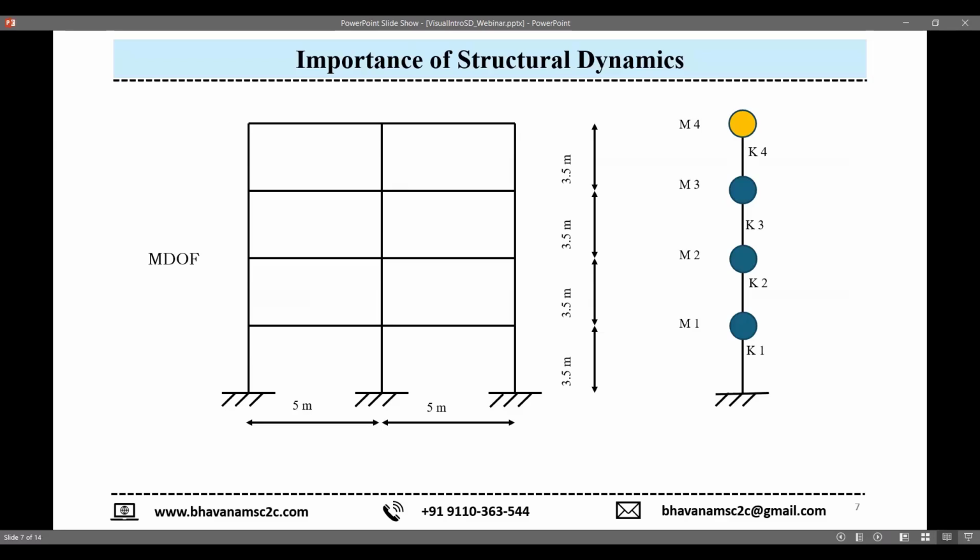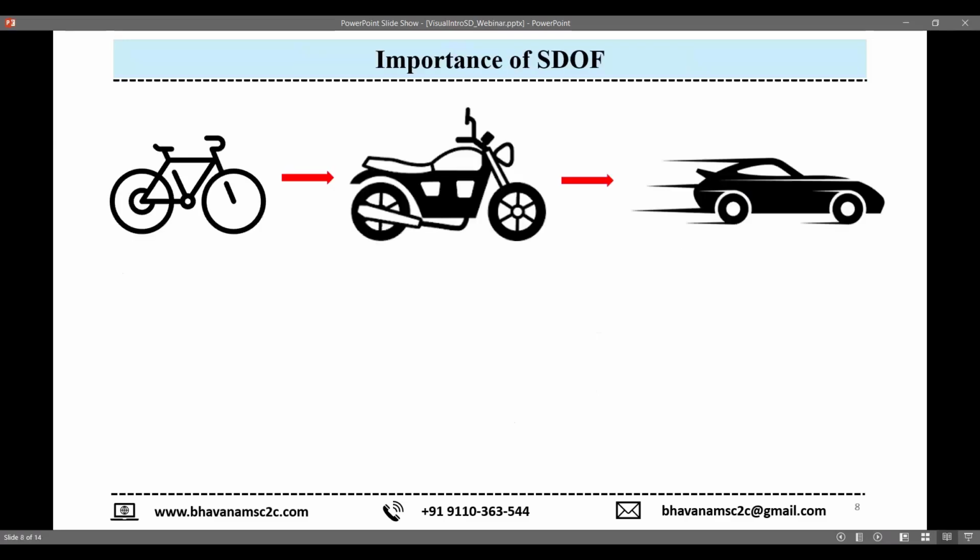Understanding of vibrations, understanding of natural frequency, understanding of natural circular frequency. All these are related to fundamentally 2 things. What is the mass distribution? What is the stiffness distribution? And how will you control this so that structural behavior under vibration is as per our requirement, or as per the codal requirement. So naturally, you can't directly jump into doing this multi-degree of freedom system straight away because it is already complicated.